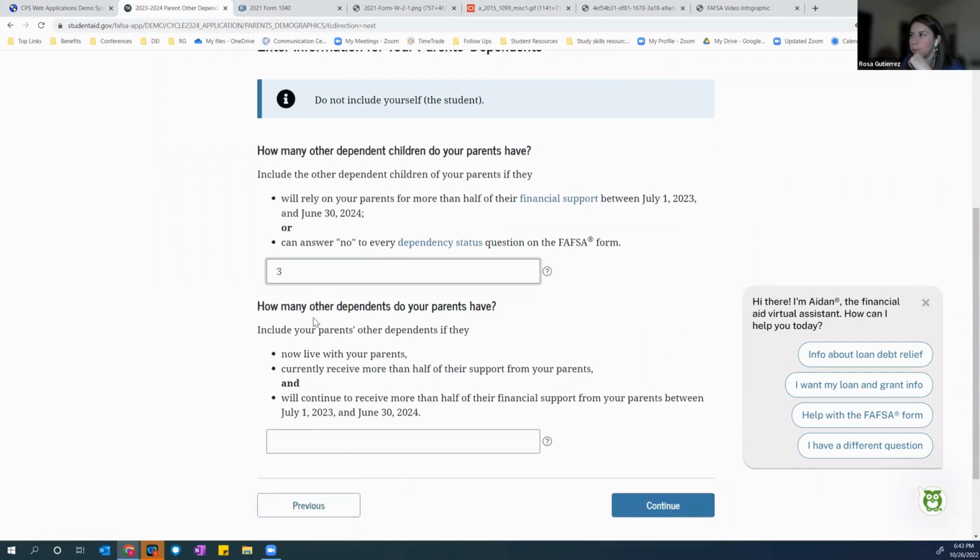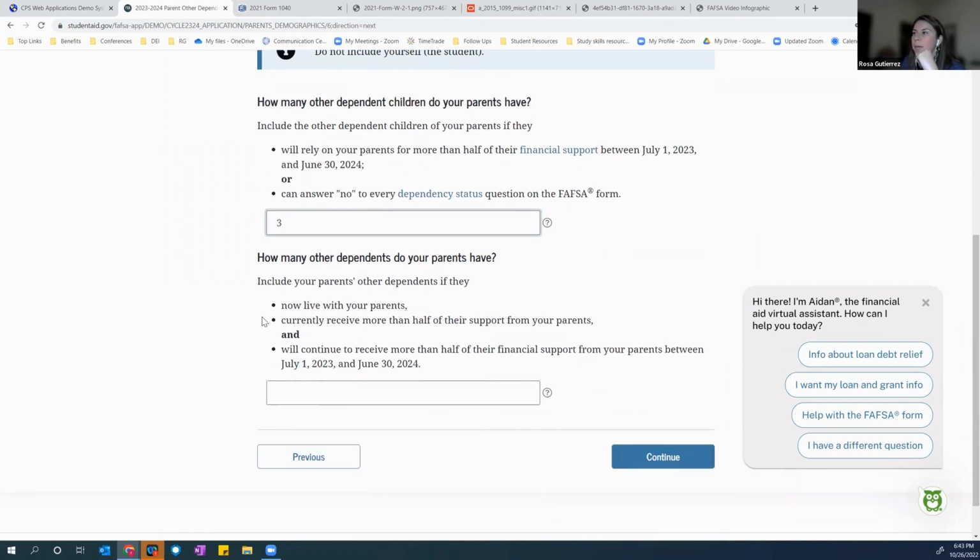Don't include yourself. And then the follow-up question is, how many other dependents do your parents have? It does happen where some parents have their own parents, your grandparents, live with them. They may have an aunt or uncle. They may have a nephew, right, living with them. And you will include them here if your parents provide more than half of their support, and by that I mean half of their income.